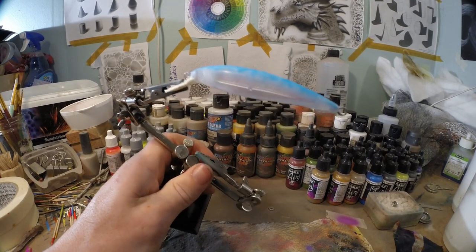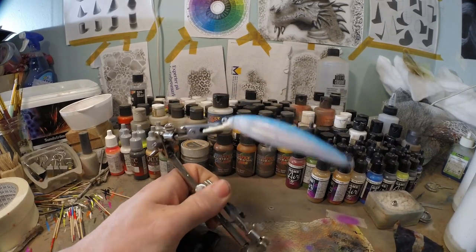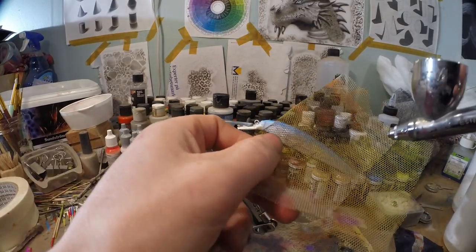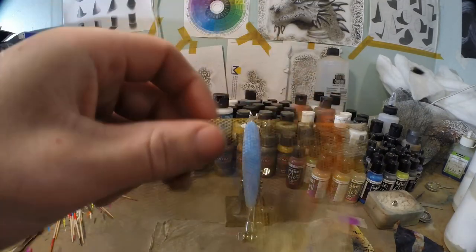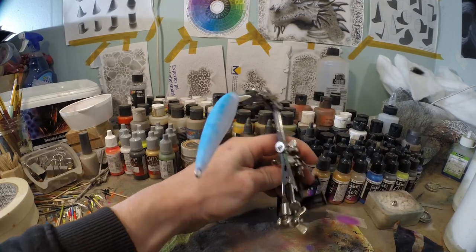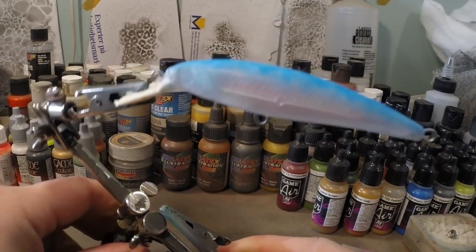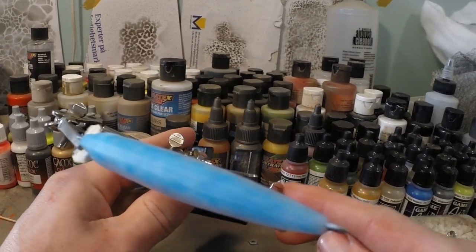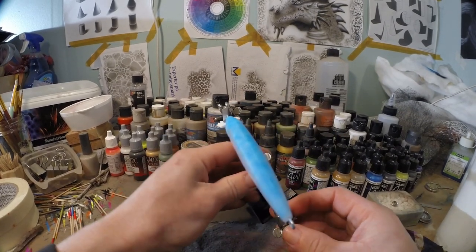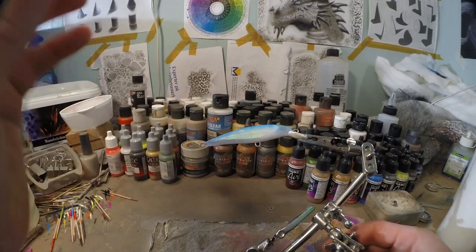This does take a little bit more time, but with any piece of art, the more special you want to make it, the more time it takes. So let's add a little bit more different shades of blue on there. You can also start playing with stencils, adding some texture in there, starting to build up those layers. Right now I only used two colors — white and one kind of blue — and I already got different shades of blue in there, some texture. This little lure already looks very interesting. This gives you a general idea how you can create a lot of texture and realism by not applying standard solid base coats.